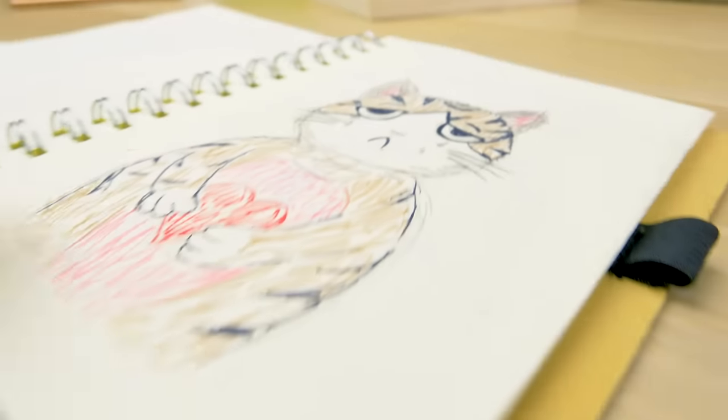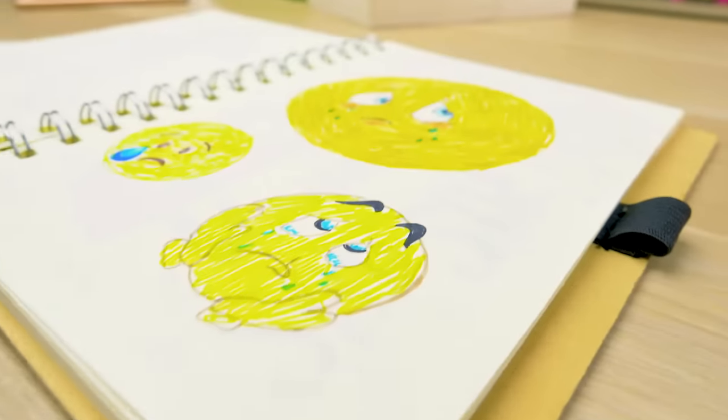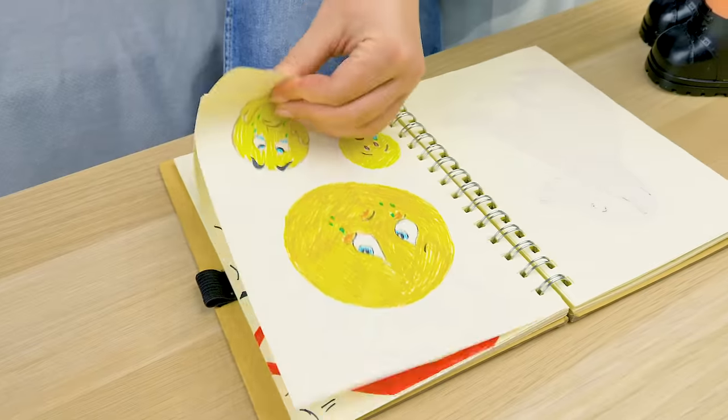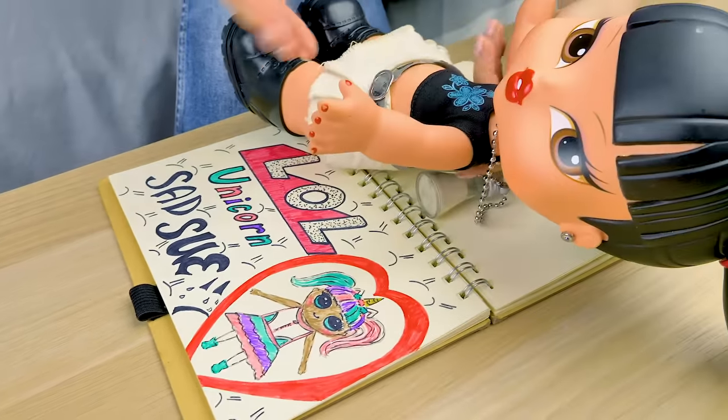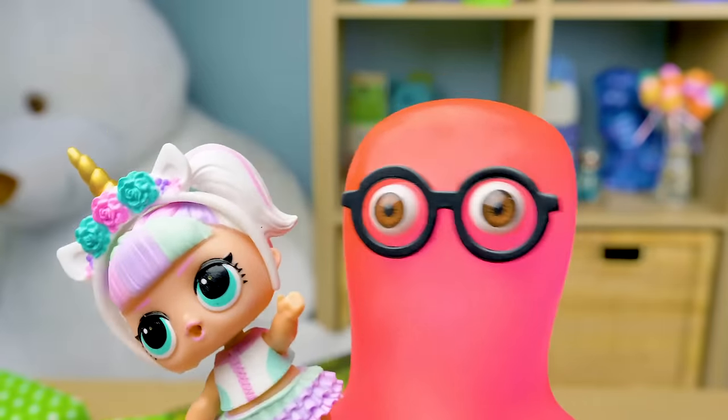Sue must be jealous. No, she isn't. She's actually sad. Sad? Our Sue? Well, yes. They don't make LOL dolls for this size. Yeah, if her favorite unicorn girl was big, it would cheer her up.